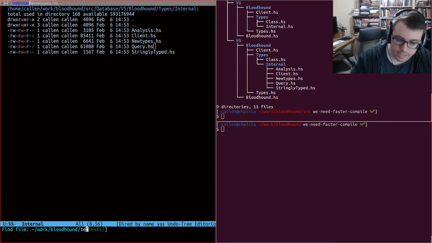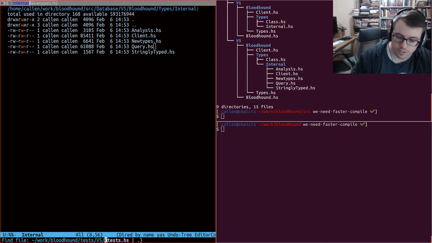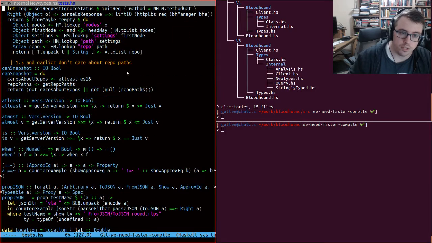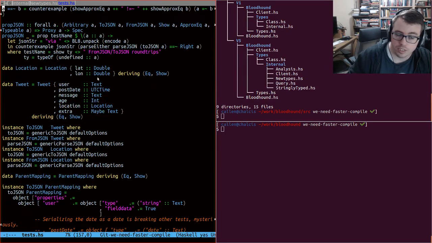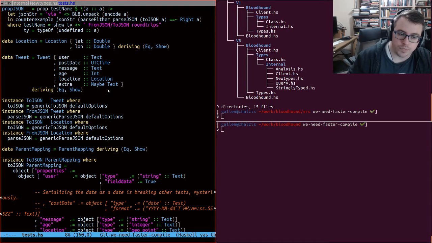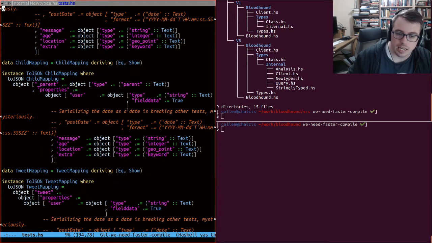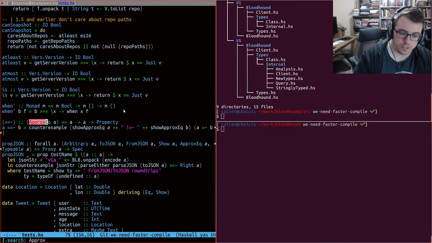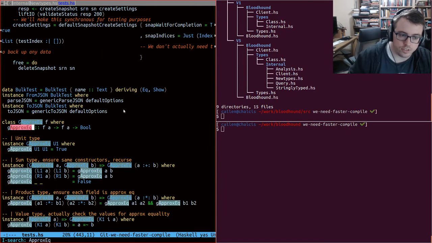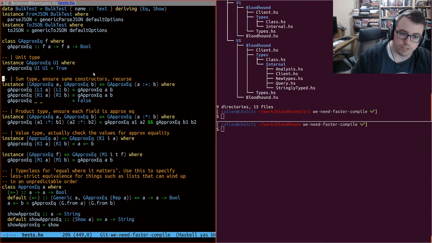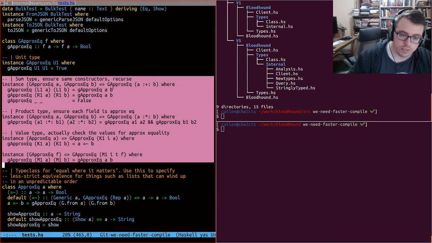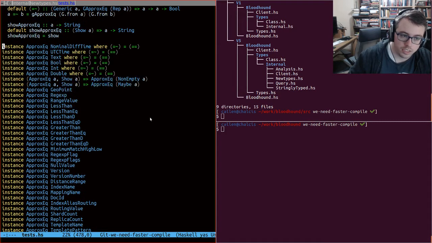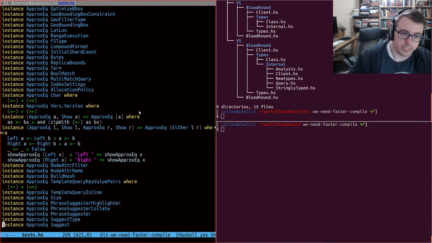The work that remains is I need to figure out how to redo the tests, which is actually going to be kind of gnarly because there was a bunch of stuff in here that Michael and I think a couple other people did that needed Generic for a couple things, and he was doing something else for his, let me find it, it's ApproxEq. His ApproxEq stuff, he was basically leaning on generics pretty heavily for getting free implementations of ApproxEq, and you can see them here. There's a lot.